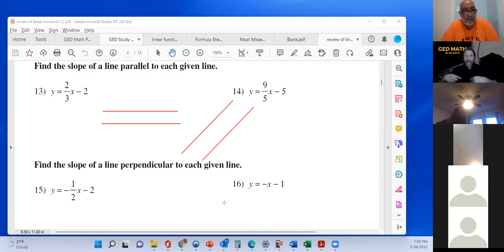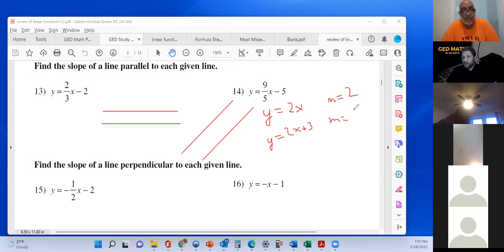Because of that, this is why the slopes of parallel lines are the same. So what does that mean? Let me show you. y equals 2x. What's the slope? 2 over 1, which reduces to what? 2. y equals 2x plus 3. What's my slope? 2 over 1, which reduces to 2. Where are you getting 2 over 1 from? Why are you saying 2 over 1?